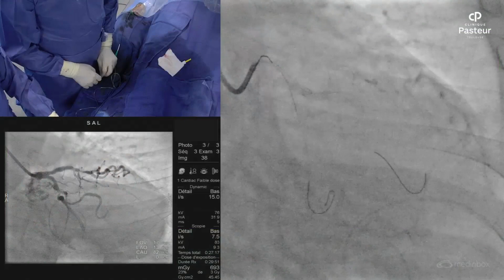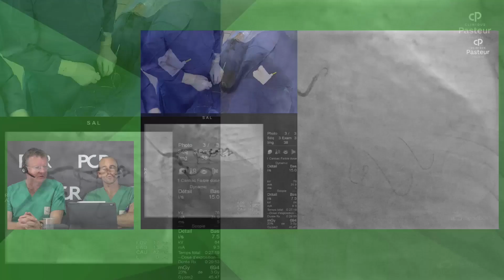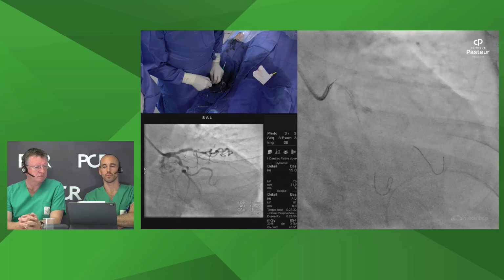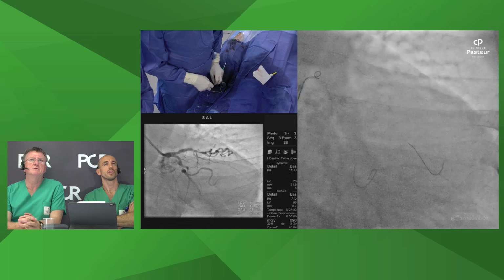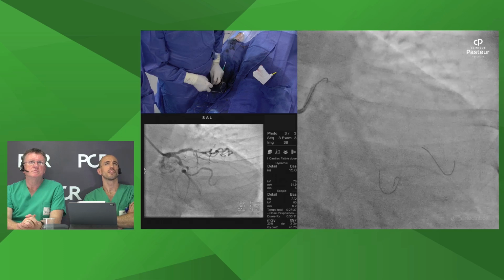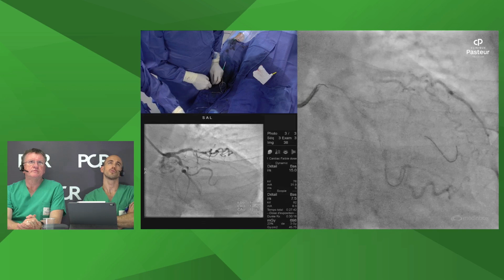We have the same question in the audience. Do you want to reconsider to have a Whisper or Filter wire? Yeah, Fielder FC wire, something like that. Why not? Change the wire, because it's the first thread of the stent. You see, it's not easy.